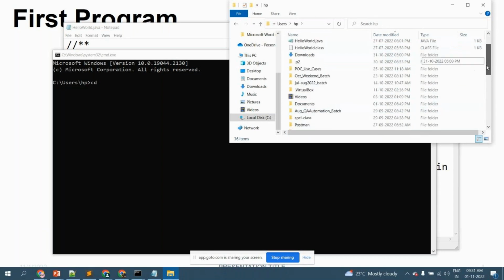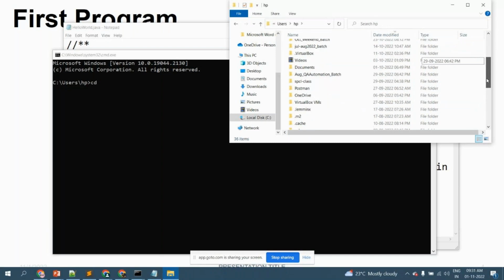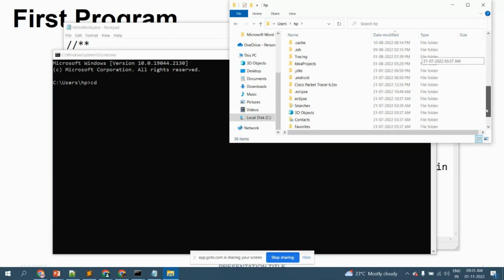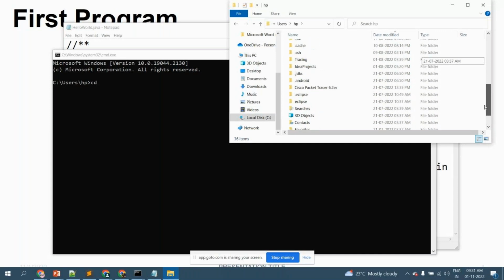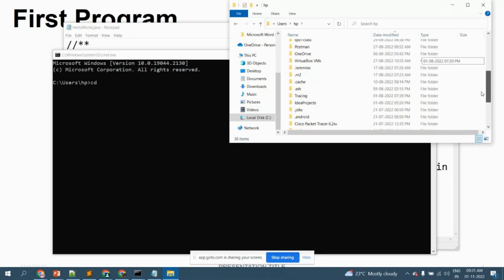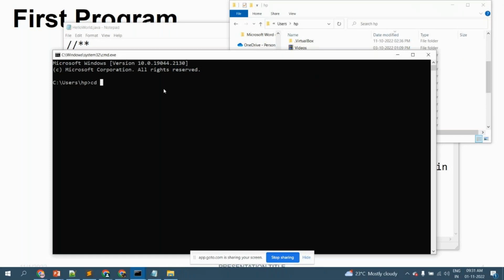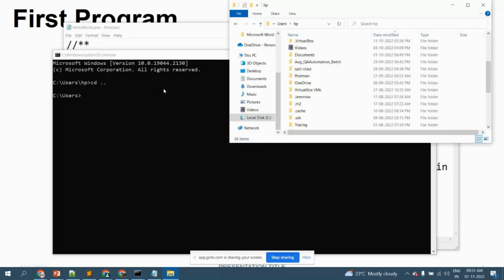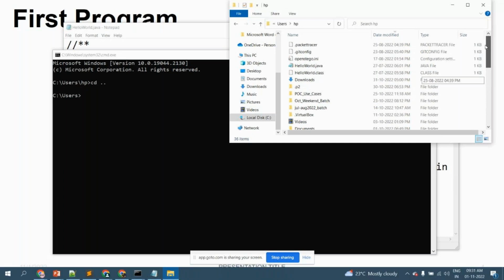We do have many programs already available over here, so let's not use those. We don't have the Pictures folder over here. We have to place it in one of these locations so that it will give us the output.